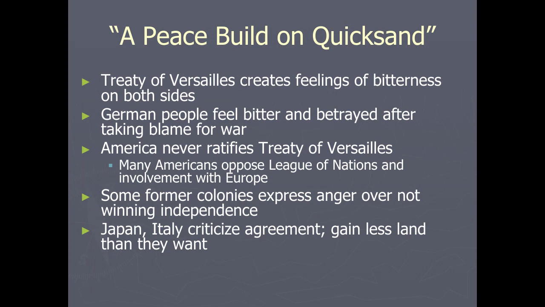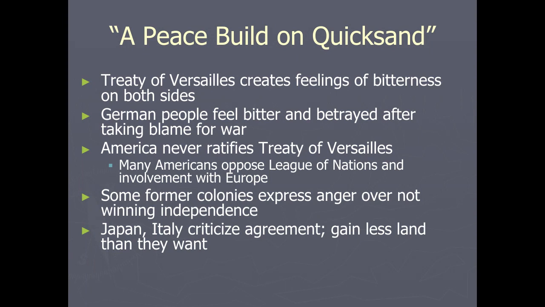Senate refuses to approve the treaty. And so the League of Nations, the brainchild of President Woodrow Wilson, President of the United States, his own country does not join the League of Nations. We don't join. His idea and his country won't join up. I kind of love that. Okay, so there are some issues here.